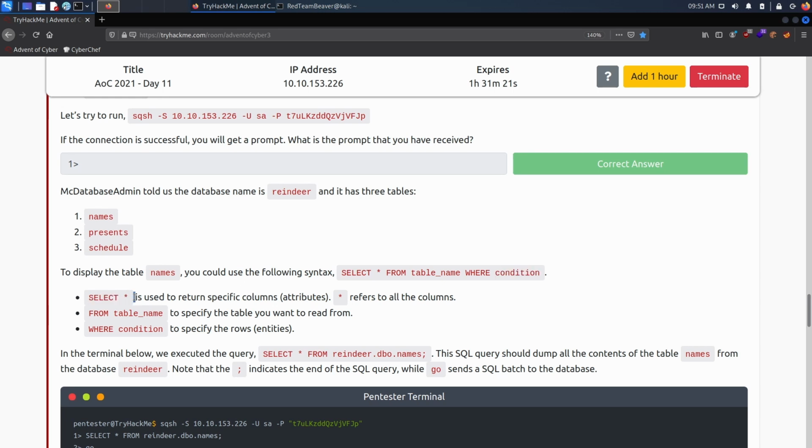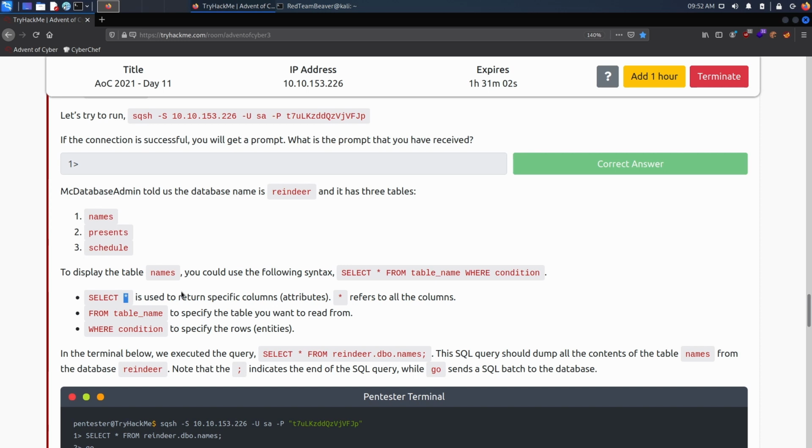So if you look, the basic syntax would be SELECT * FROM table_name WHERE condition. So what does this all mean? Well, when you select star, it's going to return all columns, right? So all attributes of your entries will be returned. Then you ask FROM table name. So what table do you want to see? And you'll see the whole output of this table because of this star here, right?